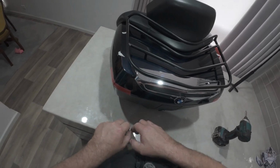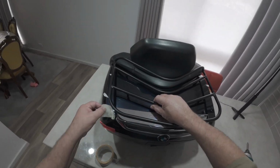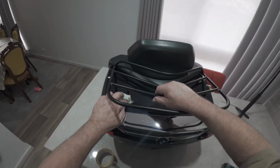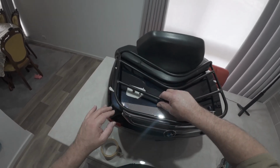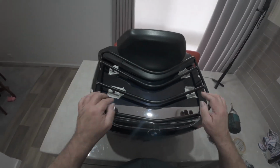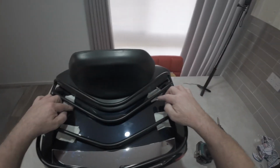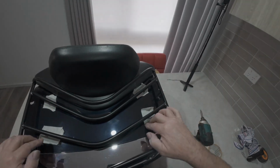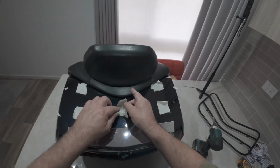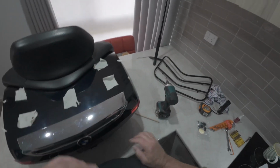So, let's just get one here, one there, roughly. Here's something to drill on. We know roughly where we want to put it. Let's make sure that sticks down a bit, because we want to be able to check on the other side before we drill any holes to make sure we're not going to clobber anything. In the center, like thus.